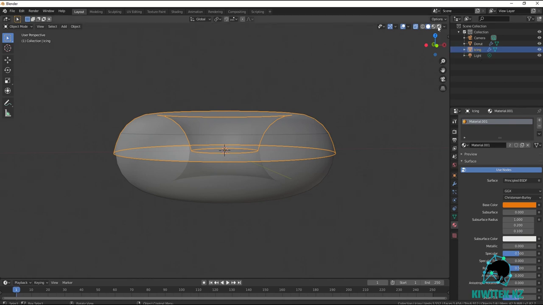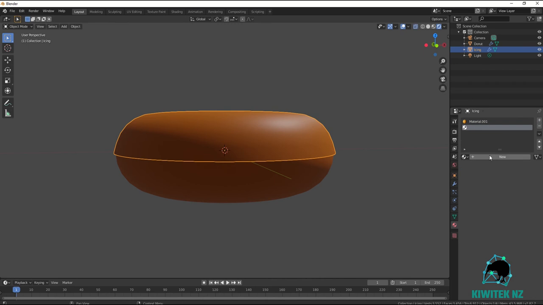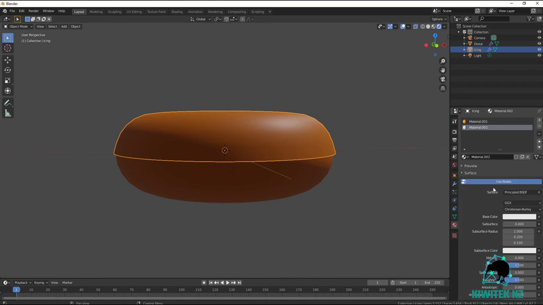Let's look at it in the render view. Both the donut and icing currently have the same material, so it's brown in color. So we have the icing selected. With icing selected, we add a new material to it. Add new, gives me material 2. In fact, I'll call this material pink, and I'll call material 1 brown. Okay, now the pink, so let's give it a pink color. There you go. Yep. And the icing still looks brown even though we added a pink material to it because the brown material is on top.